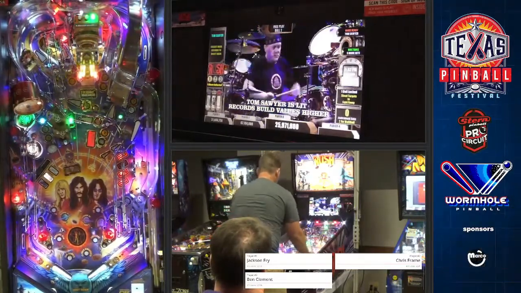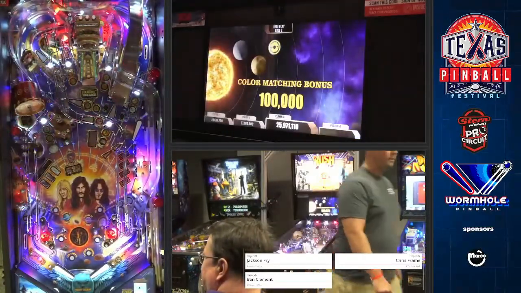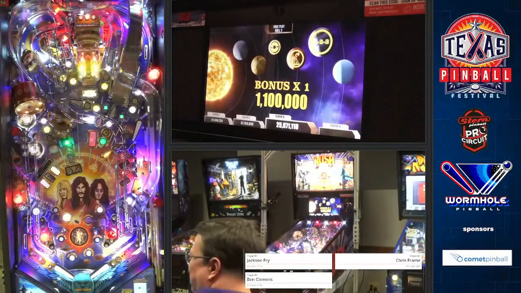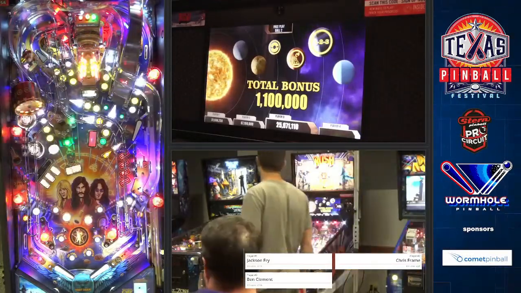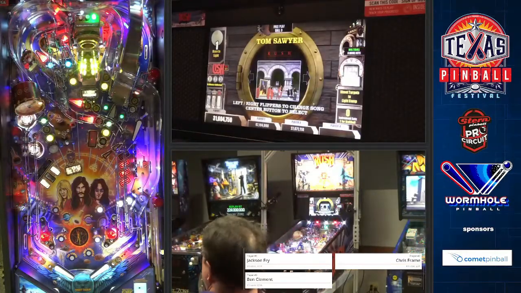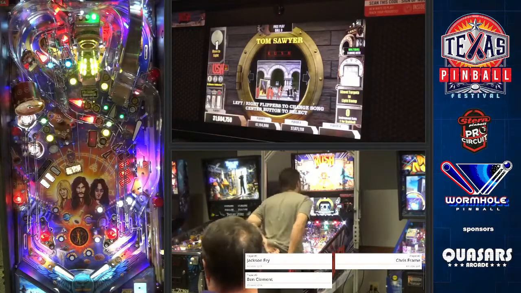For anyone just joining again, this is a three-way tiebreaker that we're watching right now. And Ben is going to end with, looks like, 27. So Jackson is up at 31. Chris is in the lead in the 60s.